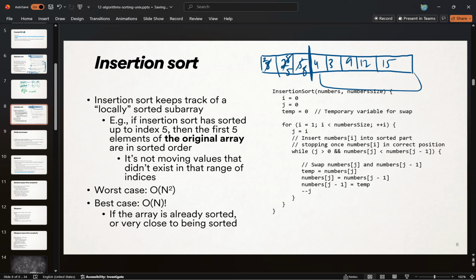Does that make sense? That's the difference between insertion sort and selection sort. Selection sort is like doing it all at once: the real thing that needs to go in index 0, put it there. Insertion sort is like, I bring in a new element and bring it down to where it needs to go. I'm going to keep track of a locally sorted subarray of the original indices and the original elements in those indices. So yeah, that's how that works. And for the next round, for example, it's going to expand its frontier and bring in the 4 to where it needs to go.